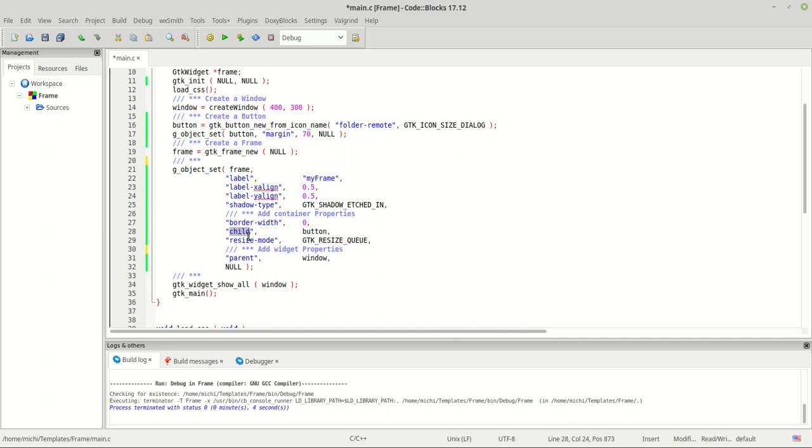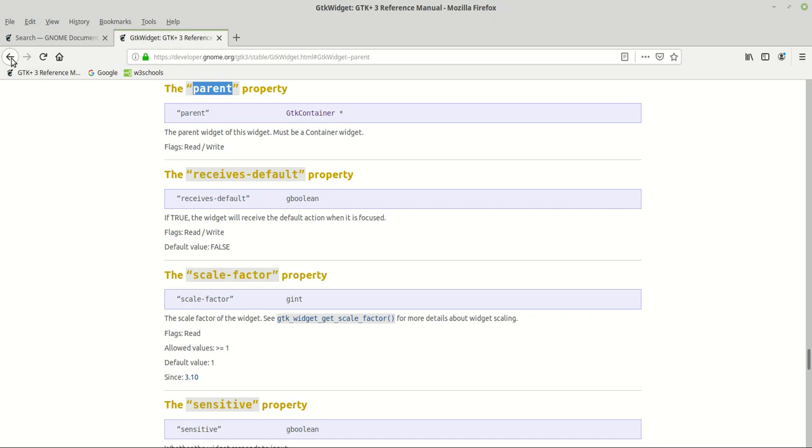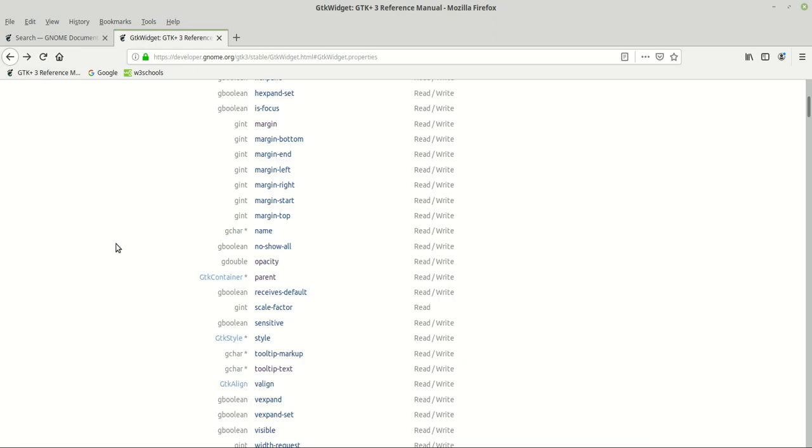We found that we can not only set a child to this thing, we can also set its parent. So basically, if you are not sure, just remember right to left: button is the child of the frame, window is the parent of the frame. So always take it from the right to the left, and then you can remember it better. I remember it like that. So this is the parent thing.